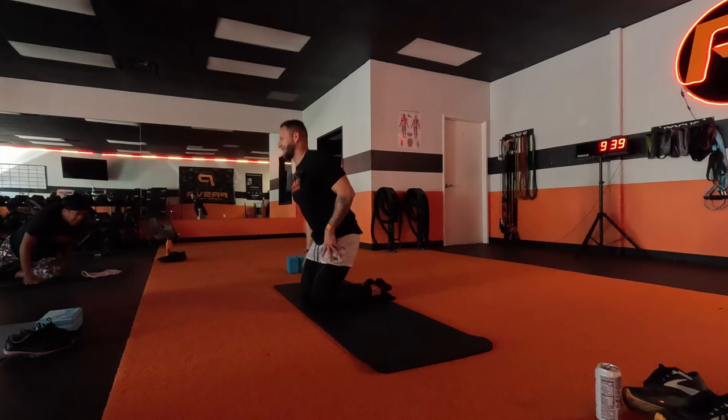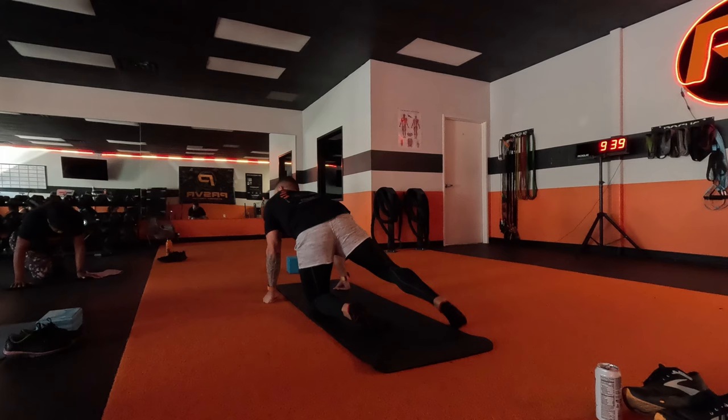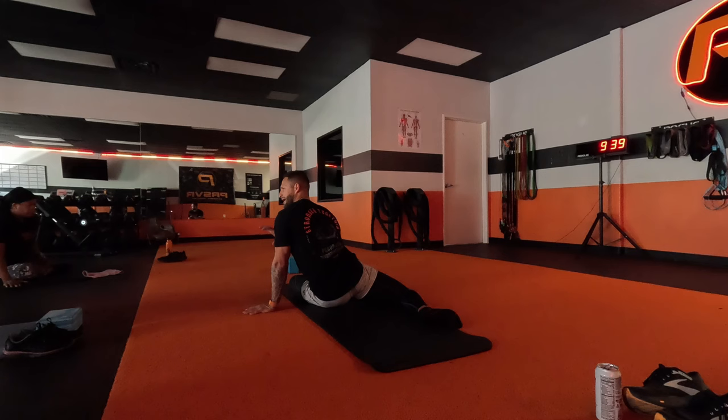All right. How are we feeling? Left side's toasty. Okay, let's move to the right side. So same thing. Now left leg goes in front. Hey, does anybody have any questions about this so far? The internal rotation, external rotation, makes sense?